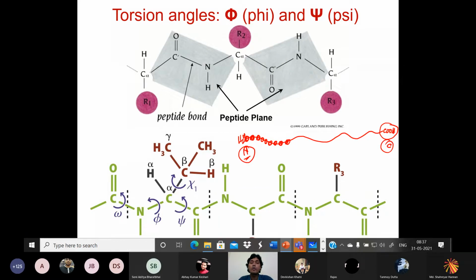Then it will put more restraint on the conformational angles, phi and psi. You can also imagine that if you have just glycine here as the side chain, so forget about these other things like X1, gamma, or whatever was mentioned, just forget about it. If you have just a hydrogen atom here, then it will not pose any kind of steric problem or any other problem. As a result, this phi and psi will be more flexible.